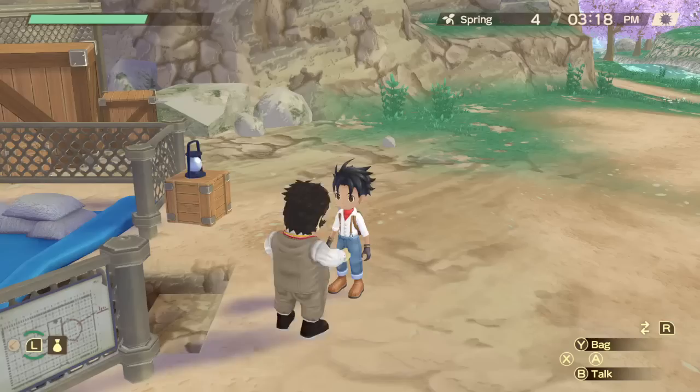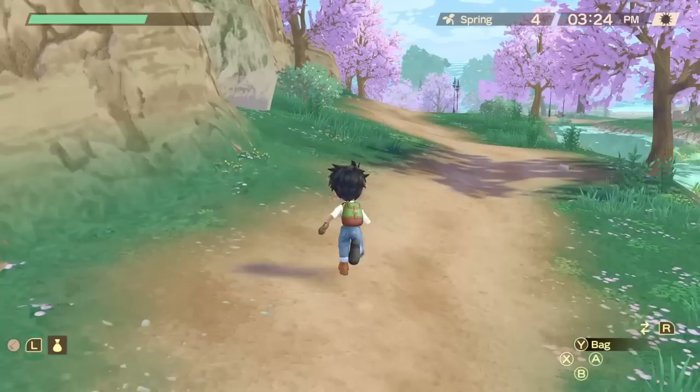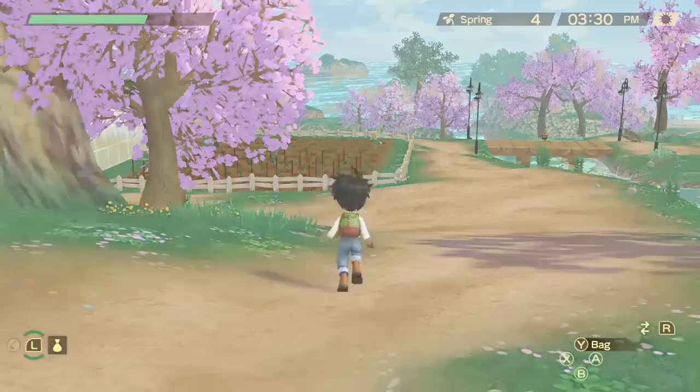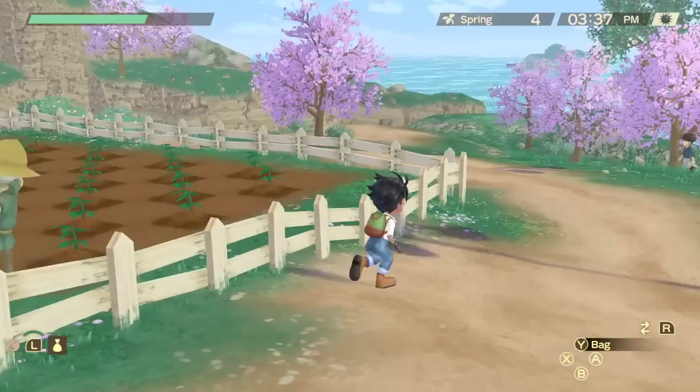But yeah, we'll continue befriending people. I actually want to make the effort to make friends with everyone in town this time, except Rock. And maybe if we do that, we can figure out what these meters actually mean. I assume they're friendship meters, but I'm still not sure. Alright, let's go see who's around right now.